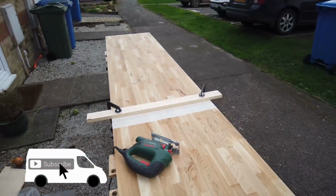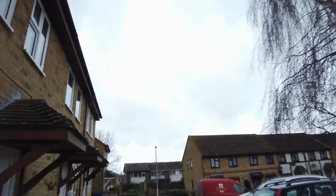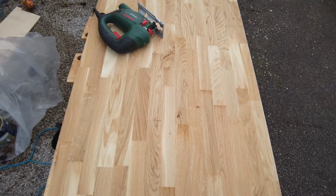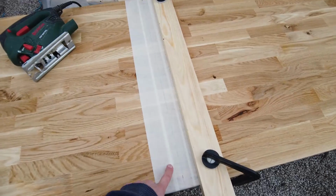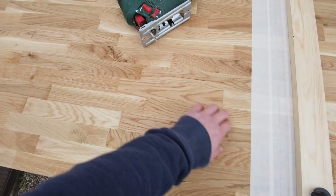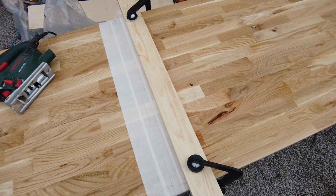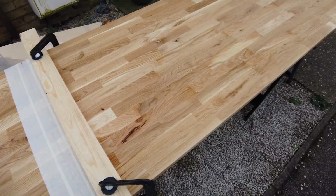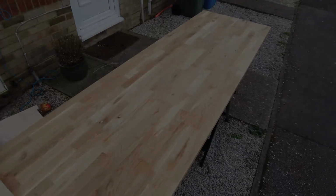It's hella windy, but at least it's not raining for the first time in about 3 weeks, so hopefully the weather's going to hold out. We've just gone for a solid wood worktop, and I don't need this whole piece, so I've marked out where I'm going to cut it now. The tape's there to stop the plate of my jigsaw scratching the top, and hopefully to stop any burring, but we'll see. I'm going to need Emily to help me, so I'll go and grab her, cut this to length, get it in the van, and then I'll need to cut all the way along the length as well to make it narrower.